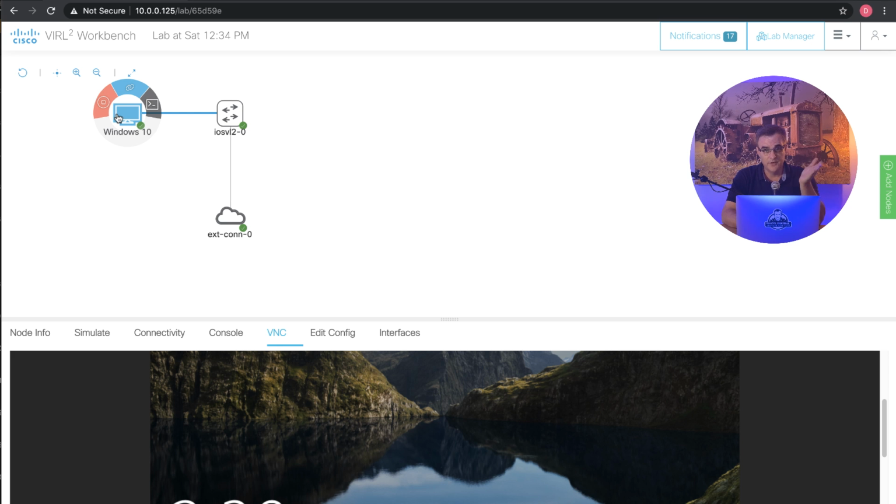Now, once again, there are a lot of steps here, a lot of things that you need to do to make this work. It's not as simple a process as you would get, say, on GNS3, but it's not too bad. You've got to basically convert your vmdk to a QCOW2 file and then upload it, and then create your node and image definitions, and then it becomes available to be added to your topologies.